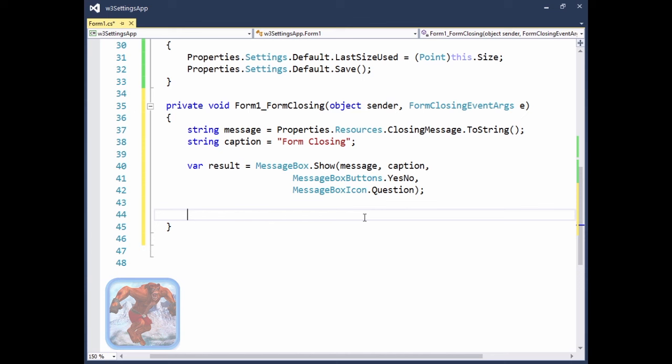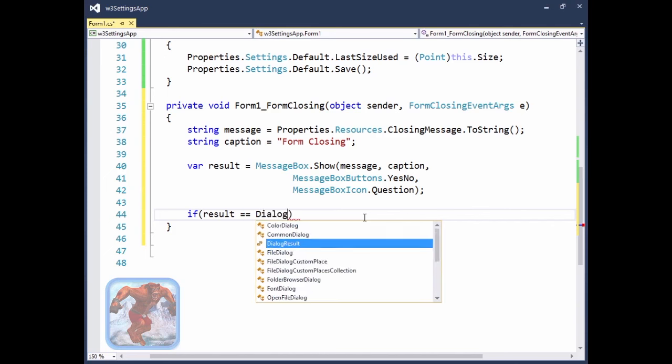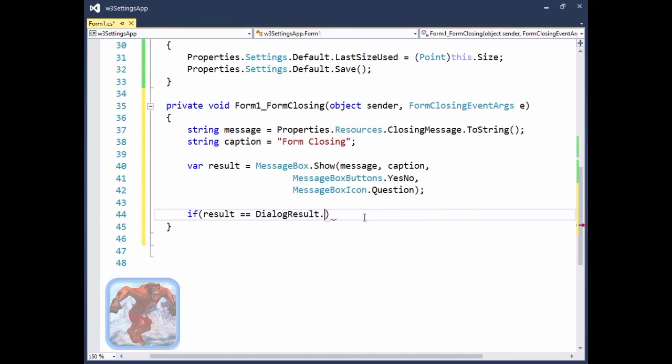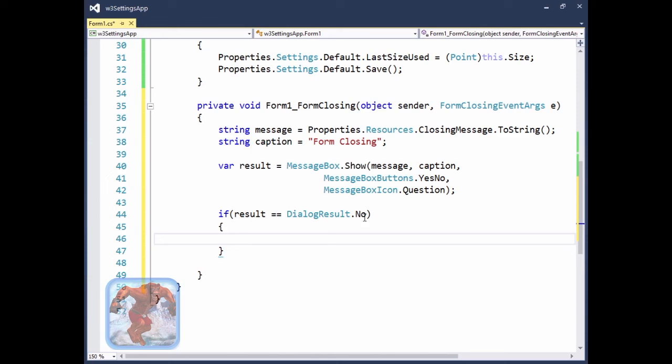And what we want to do is say if result equals DialogResult.No. Right? So if it's a no, we're going to say e.Cancel equals true.